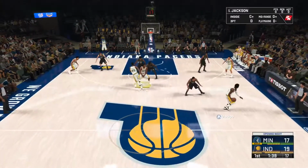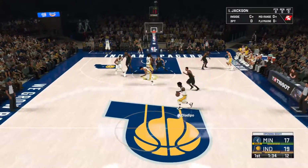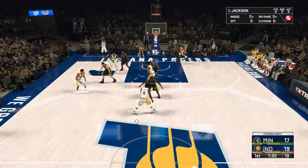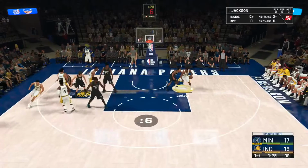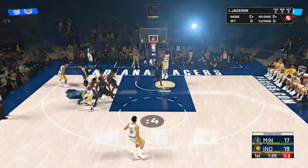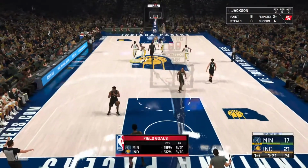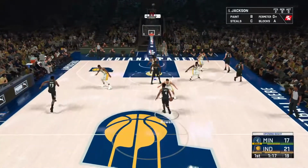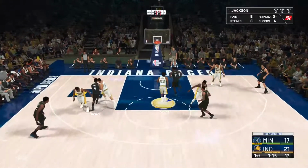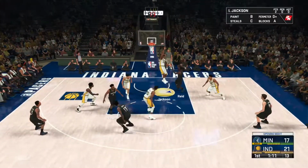Here's Oladipo. What's going on right now? There's a minute 34 left in the first quarter. Jackson, right side. And the layup is good off the glass. How he didn't grab that rebound? Late defensive rotations, getting good looks inside throughout the half. Here's Noel. Inside. Reed, good. Reed's got six.